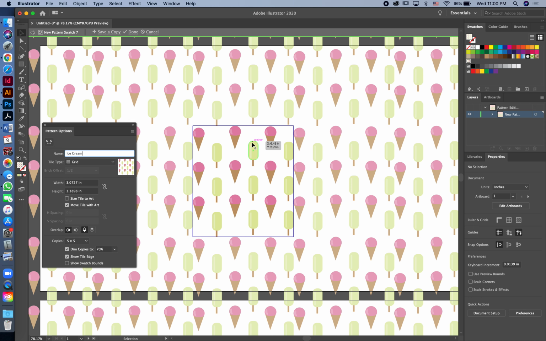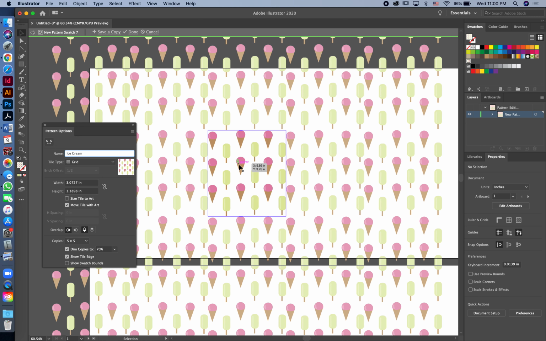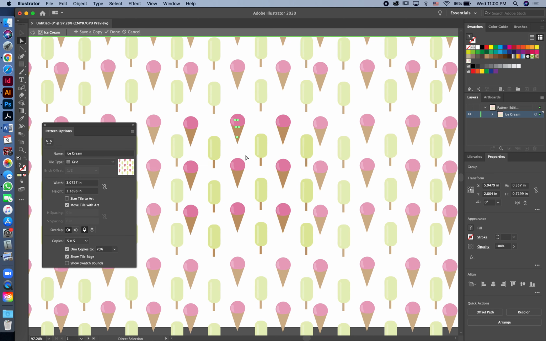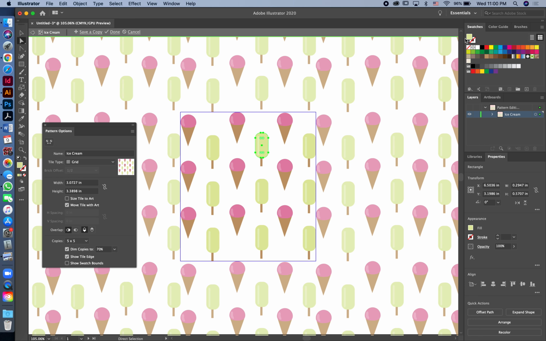Now I just want to show you a few of the options here. The one that is in blue, the one that's squared, is our original work, and everything else that's faded out more is what it would look like if the pattern repeated. And just to show you what happens, let's say I change something about the pattern. I can't select just one thing because this is grouped together, but if I use the direct selection tool, I can select, let's say I want to make this orange. Let's say I want to make it a creamsicle instead of a lemon thing.